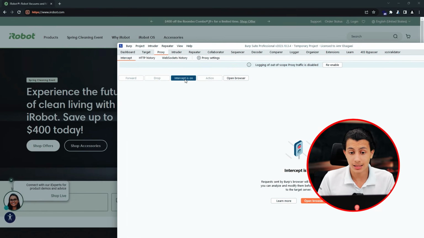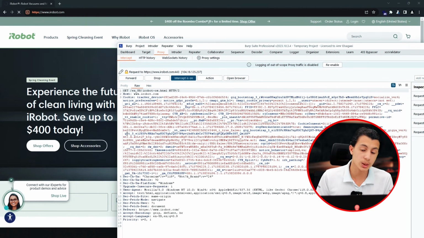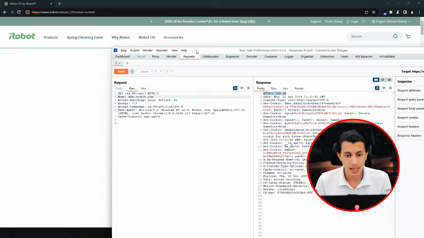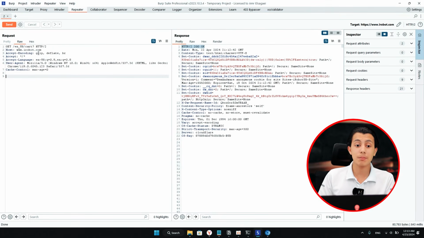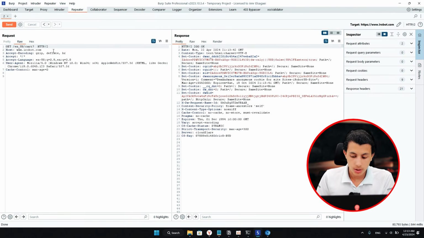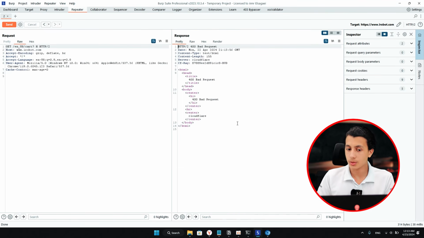Go to the proxy, let the intercept on, get the request, and forward it back. You don't have to do anything. Just get the request one time and send it to repeater, and here you can play as much as you can. So let me just do anything here that crashes the request, maybe like that, yeah. And as you can see here, there is a bad request, and that's exactly what we're waiting for. We want to modify it and see what we can get, okay?